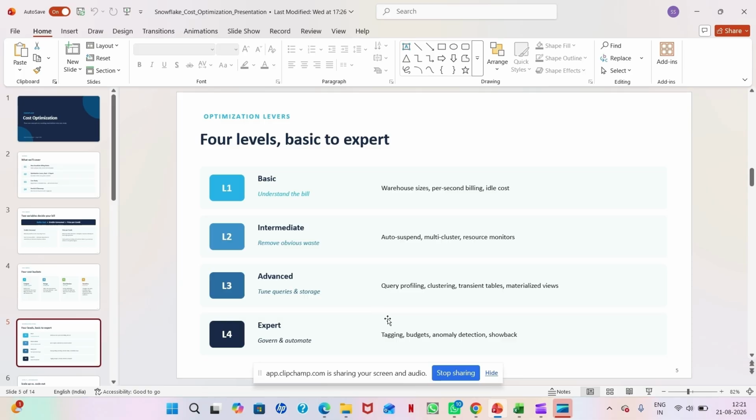And that is exactly what our case study today is about, level 3. And level 4 is expert level.